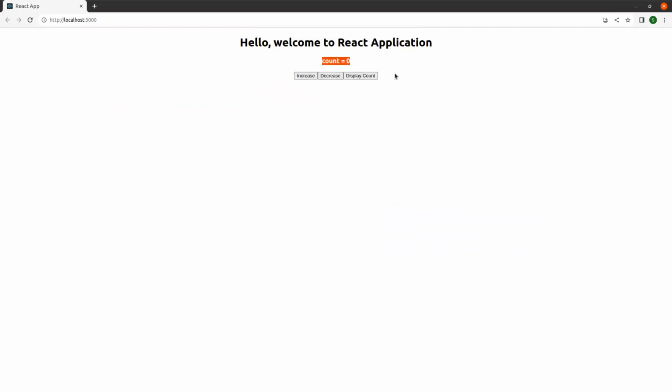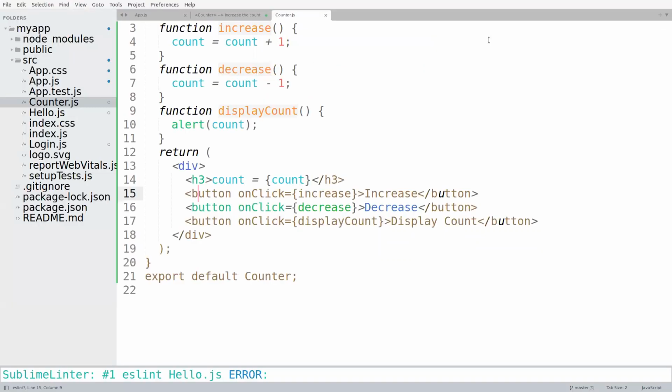So we can see the functionality is working, but the UI is not refreshing, or my HTML is not refreshing, like any other JavaScript application. And that is why we need a special variable called a state variable. So now we will understand what a state variable is and how we can use it in our component.